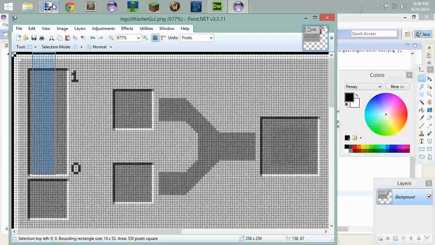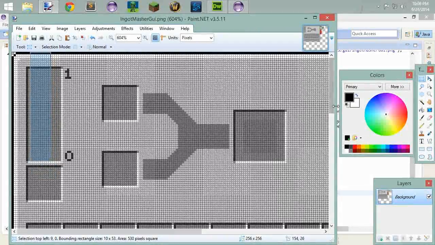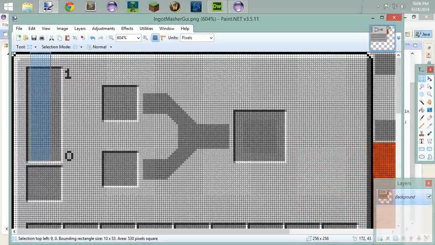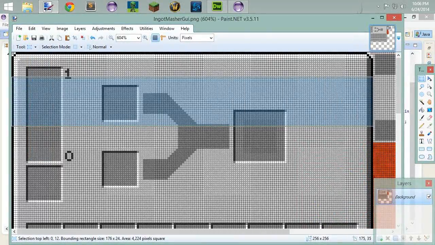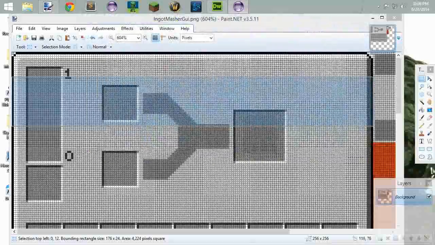176 is where this bad boy starts. So we're going to shrink that down just a little bit. We can get rid of colors because we don't need colors. 176 goes all the way out here to the edge, right? So it starts at 176, so that's true. The next thing that we have is 62 minus IL.